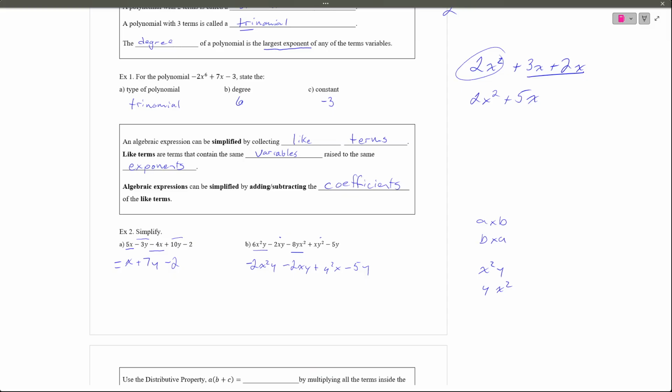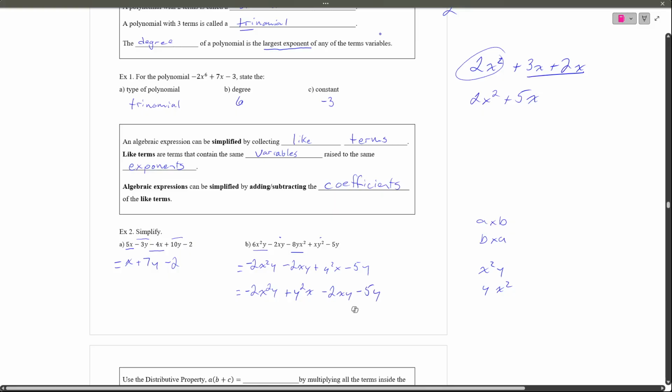So now what? Well, I'm actually going to keep going with this because when we look at this term here, remember what I said, we want to sort these things so the highest order degree is on the left-hand side. This one's got a square. Neither of these two do. So I'm going to reorganize this a little bit further. So I'm going to say minus 2x squared y plus y squared x minus 2xy minus 5y. There we go. So now we've simplified it as much as we possibly can and made sure that it's as readable as possible. So let's keep going. Not done yet.